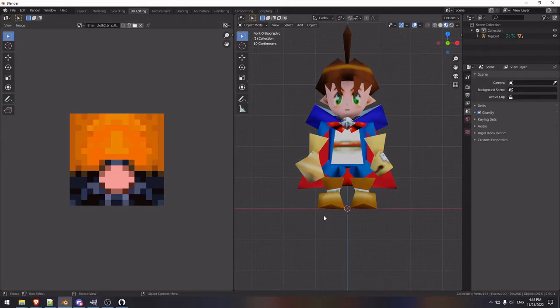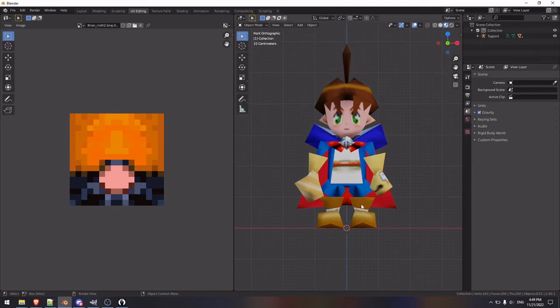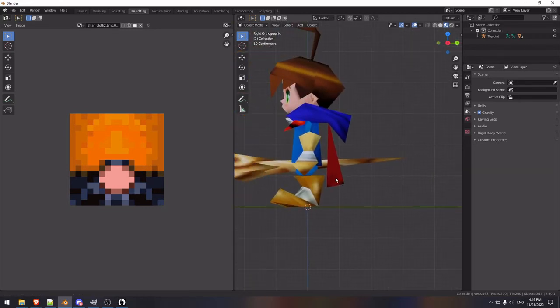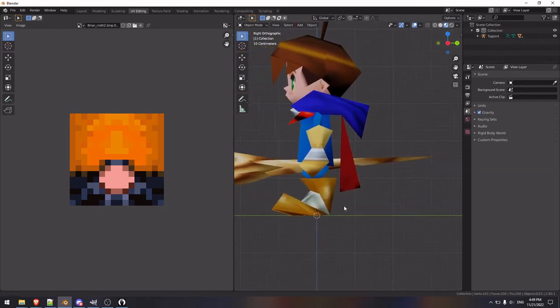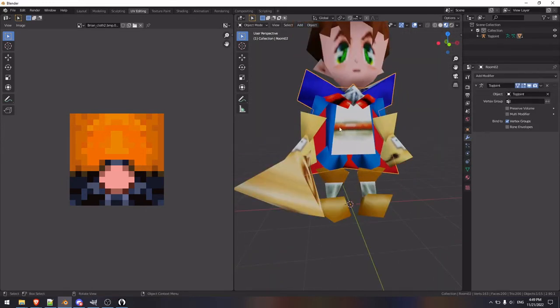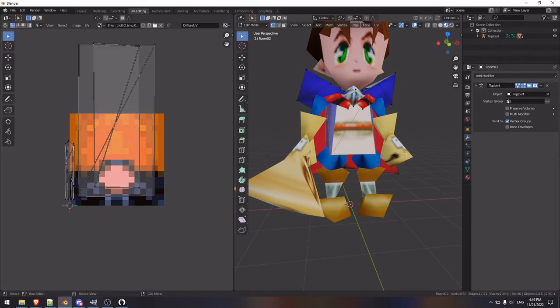I am back. As you can see, I've made a lot of changes to the Brian model to get it down to 200 tries. If you remember earlier, the body was rather complicated and the face looked a little chunkier, I would say. But through a lot of vertex merging, I was able to get the model down. Let's take a look at some of the more notable changes. For one thing, you can see the body here has gone under a drastic change. Originally, the bottle was roughly around 70-ish or so tries.